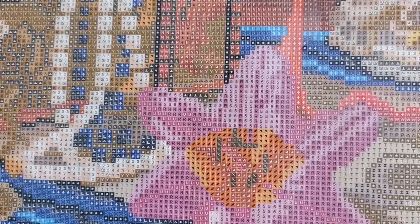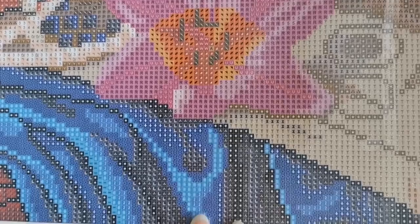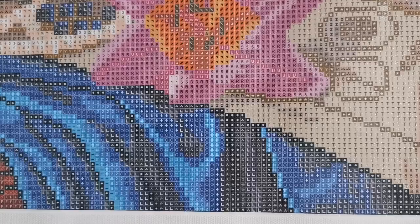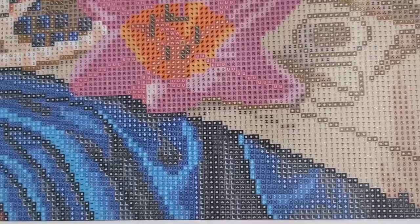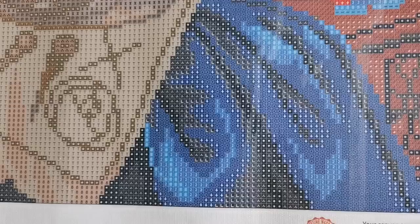So if you have any issues at all, what I would recommend is taking a picture and then contacting customer service if you do seem to have an issue with your canvas. But I have never really seen much of a problem with printing at all, so I'm confident that you will enjoy the canvas that you're given and that you purchase.